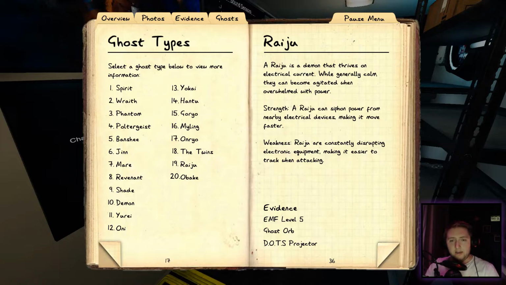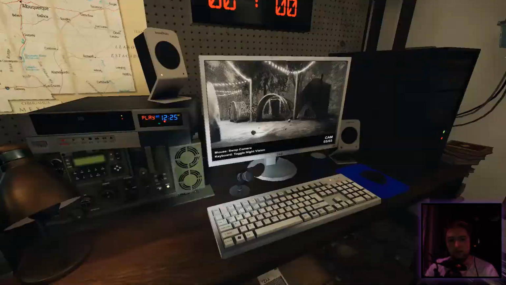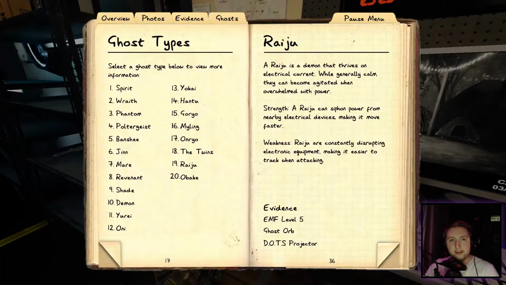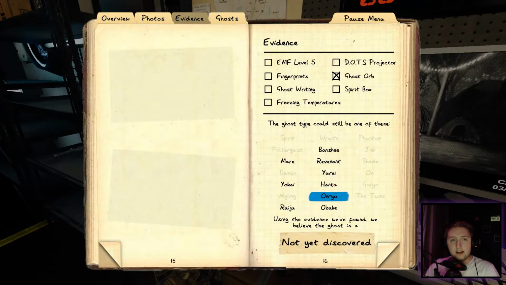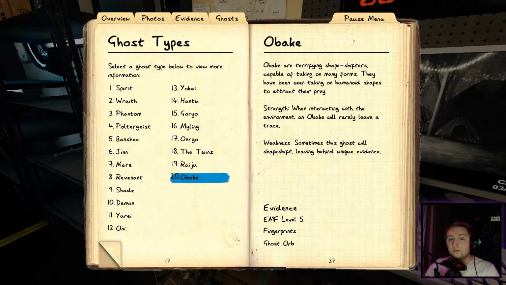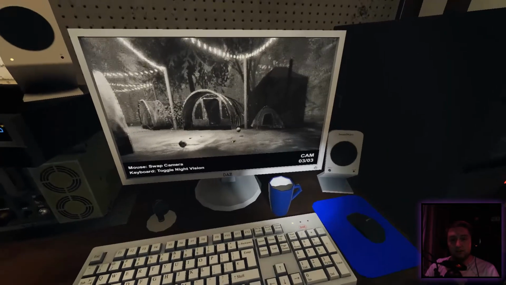Siphon power, I mean, it's not doing like all the power's on, so I don't think that's what it is. And then it could be an opaque, which rarely leaves a trace. I don't know what unique evidence means, but there has not been any movement of objects.